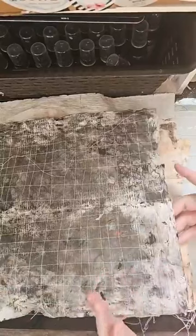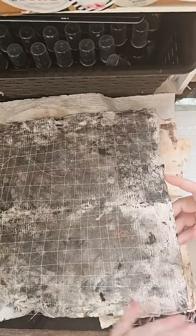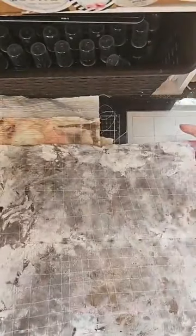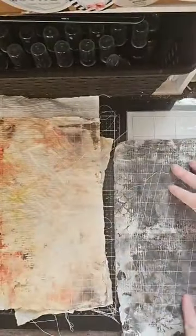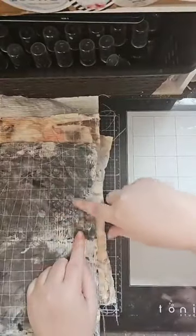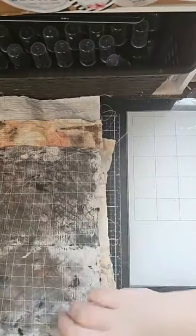So I'm just going to quickly show you these, and I'll show you what we're going to do with these. Here's the first one, and like I said, it's mostly black. This one was an ink pickup. This was me cleaning up an ink mess. Actually, I think that was the black acrylic paint ink that I made. So you can see how I have a bit of the stenciling here.